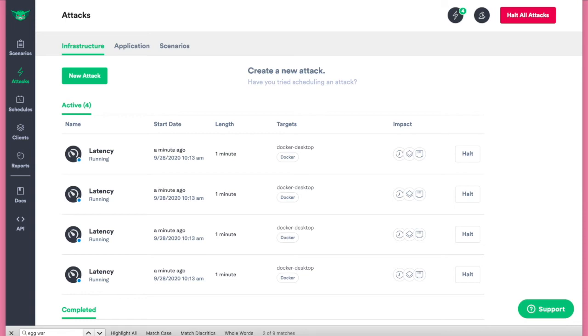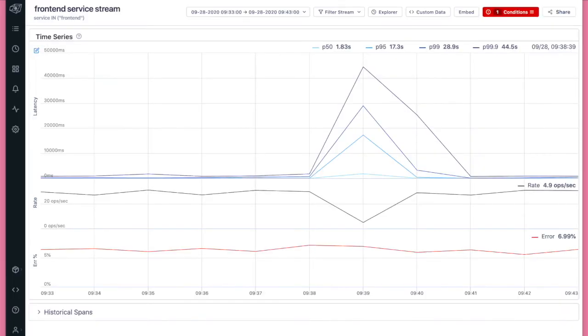And then these chaos attacks run. I think we've configured it for about 2 minutes. And then we jump back into Lightstep. Here's a chaos attack we ran about 10 minutes ago. We see a massive spike in the P99 and P95 latency. If we hover over here, we also see all of the traces that were captured during the latency attack. This is the detail view of what's behind these metrics in this dashboard.